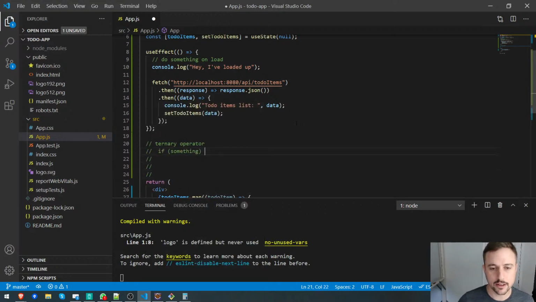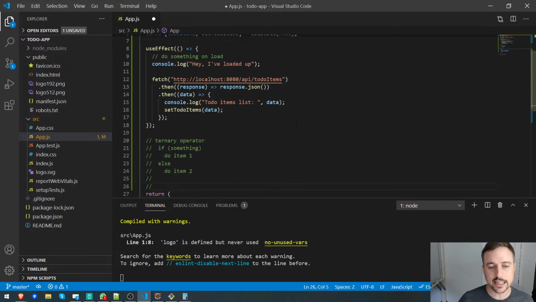If something, then do item 1, else do item 2. That's a typical if-else statement. But if you want to rewrite this as a ternary operator, you can say something, question mark, do item 1, colon, do item 2.